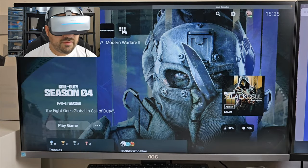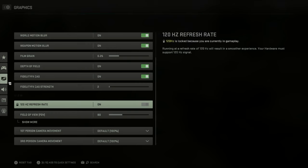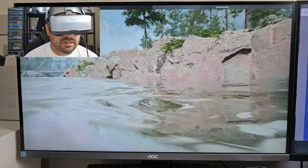Okay, just going to quickly fire up Modern Warfare 2. So just want to confirm, in graphic settings you can see 120Hz refresh is working. So 4K 120Hz games are working on the PlayStation 5. Absolutely amazing.